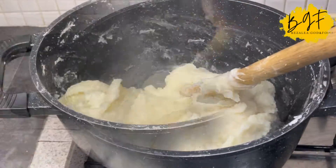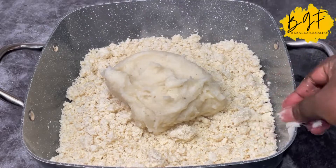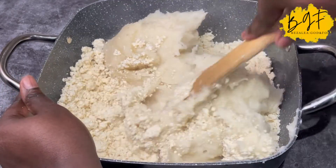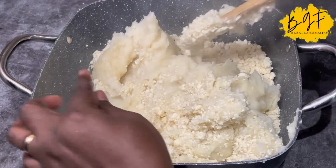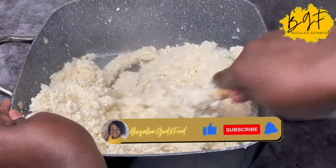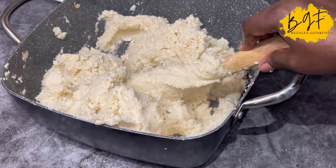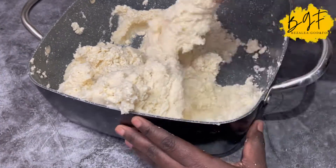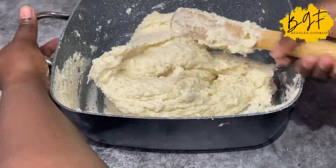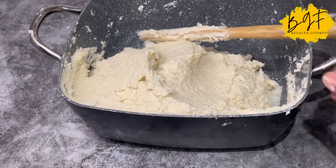We're not going to let it cook differently — we've just added cassava dough, that's the only difference. If you struggle with making kinky and getting it right, this is the way you can make it and always get it right, because the cassava dough is going to do the work for you. Disclaimer: this is not how kinky is originally made — authentic kinky has no cassava dough in it. But Minister Lydia told us she added cassava dough, and I'm just replicating that recipe. I don't know if it's a Krobo or Dangme thing — that's just how she said she made it.